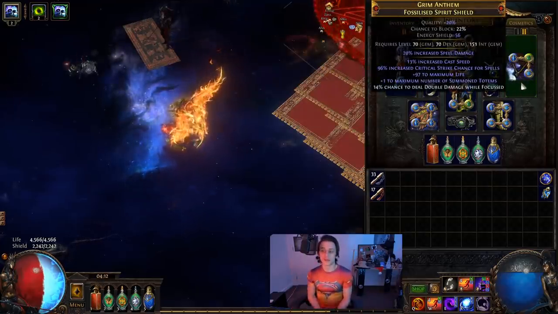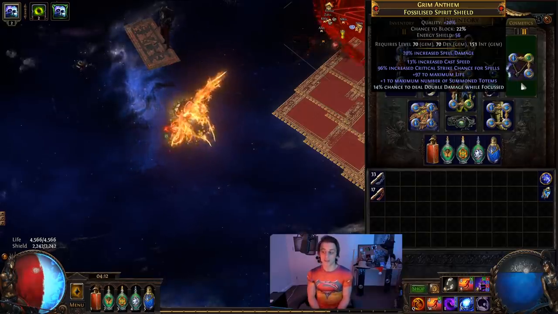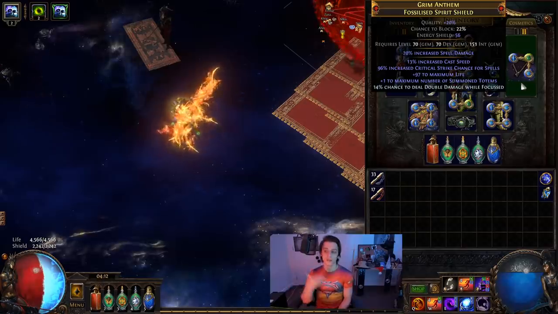Likewise with this shield, double damage focus, but you start with the plus one totem. Pretty much, yeah, that's just what Harvest is. You start with one mod. So I started with plus one totem and then, you know, custom made my shield around that.